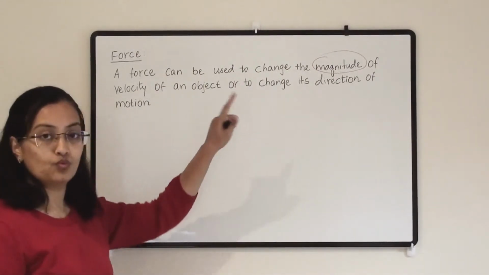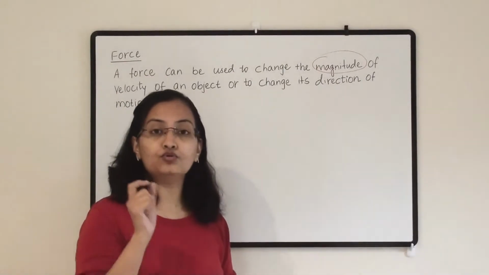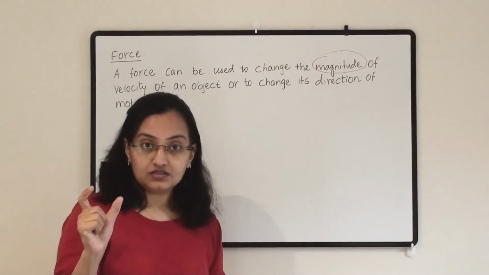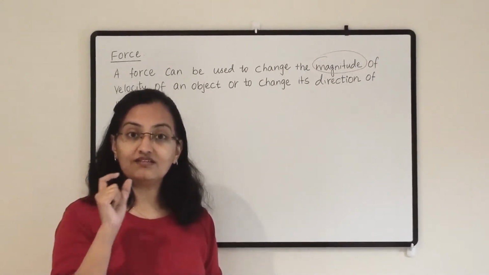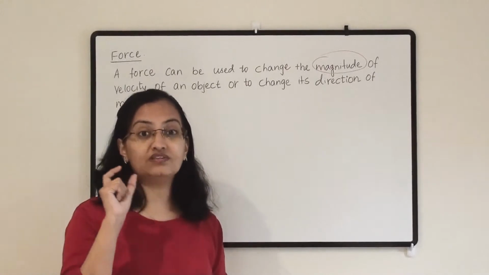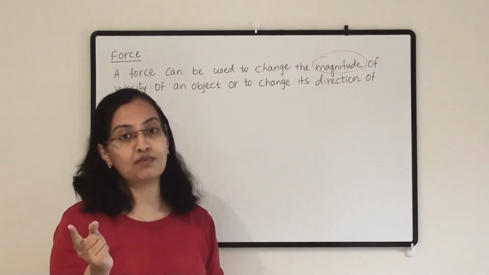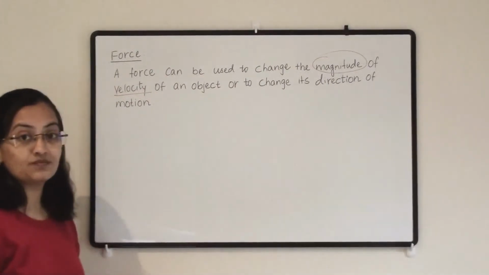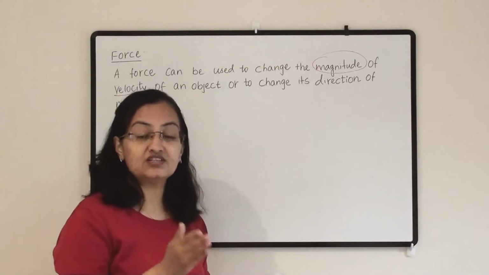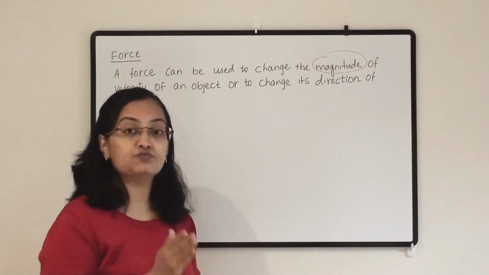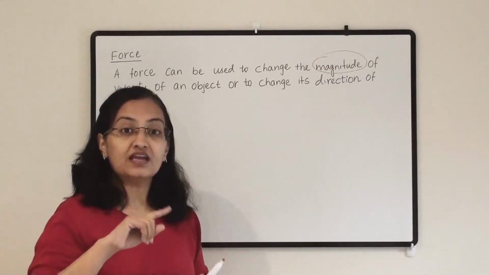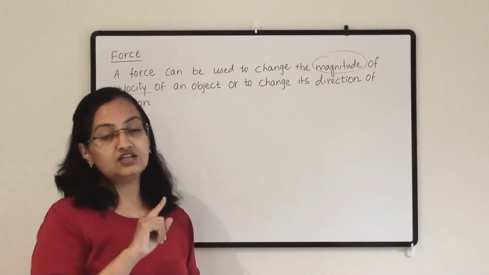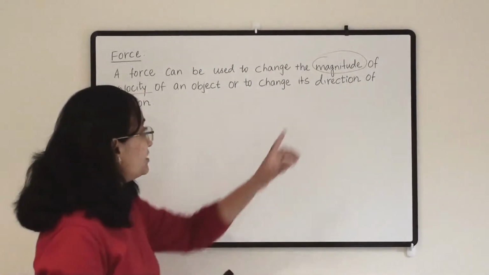Here, magnitude. First of all, what is the magnitude? Magnitude means any physical quantity. For example, magnitude of weight: 20 kg, 22 kg. One physical quantity assigned with that characteristic property is known as magnitude. So magnitude of velocity. Velocity means the change of speed with respect to time, either increasing or decreasing. It should be with respect to time. Then it is known as velocity. So here, magnitude of velocity.